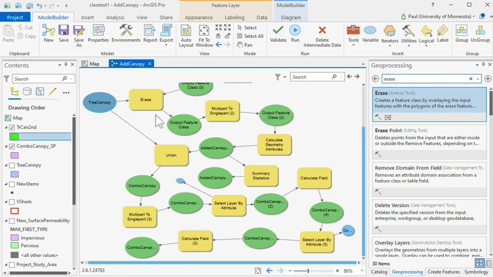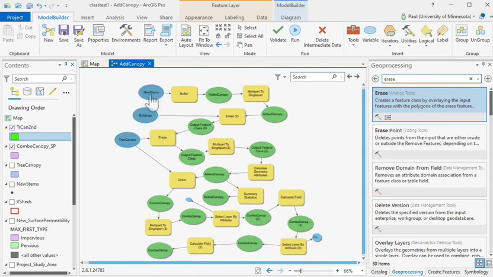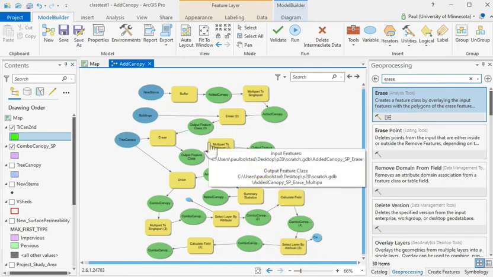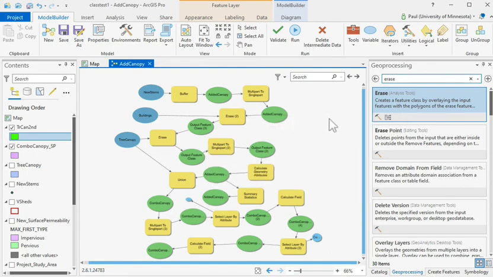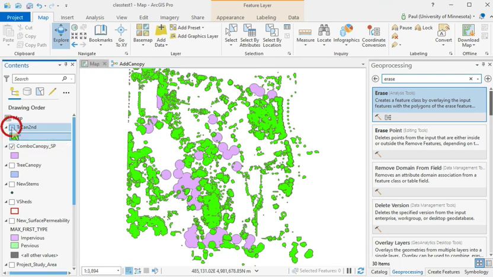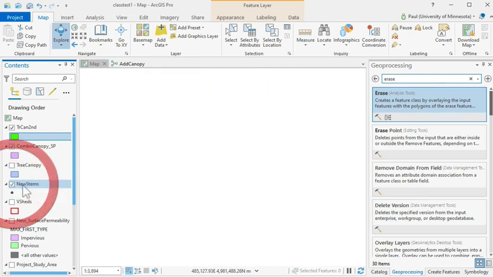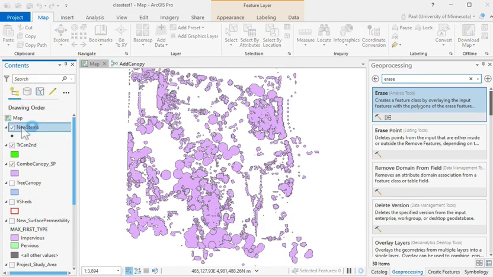So here I just basically give it a list of new points, and it takes care of all the housekeeping, adds the variable I need, erases the buildings in the current canopy, unions it with the current canopy, and generates then a layer. And I'd validate and run it, and then the output looks like this here. So you can see here's my combo canopy in the back there. It's the new canopy that I've added plus the original canopy, and then here's the original canopy on top. So you can see how I go from the new stem points to this combo canopy fairly simply and fairly straightforwardly.